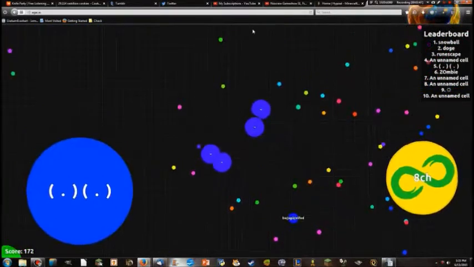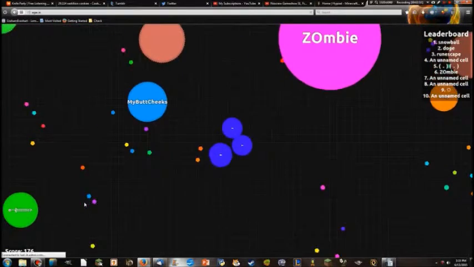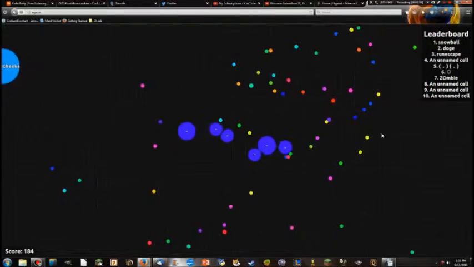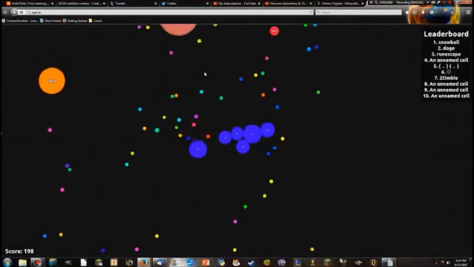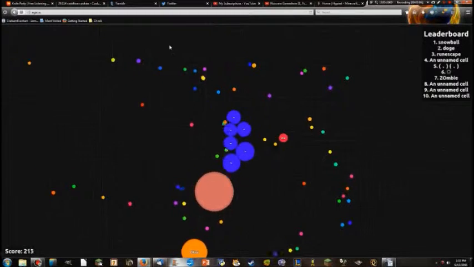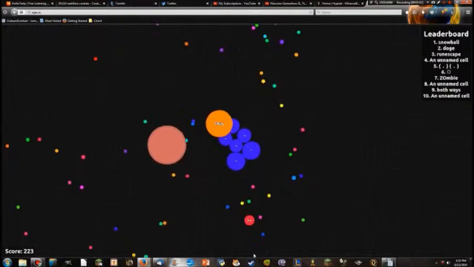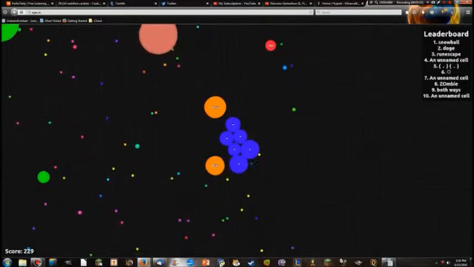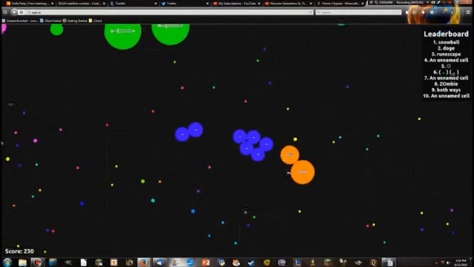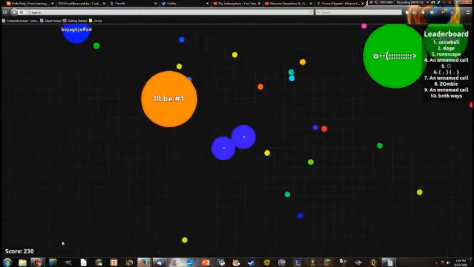So you can see I'm using splitting here to get away from things. You can also split to absorb other cells. If you time it right, you can launch yourself forward. Okay, it's trying to absorb me. See, he split him off. He split off in an attempt to grab me. I'm not doing too good. Oh, I was just absorbed. Well, at least I'm more mobile. See, the larger you get as a cell, the slower you are, which is kind of cool. There's a lot more strategy in this game than people think there is.